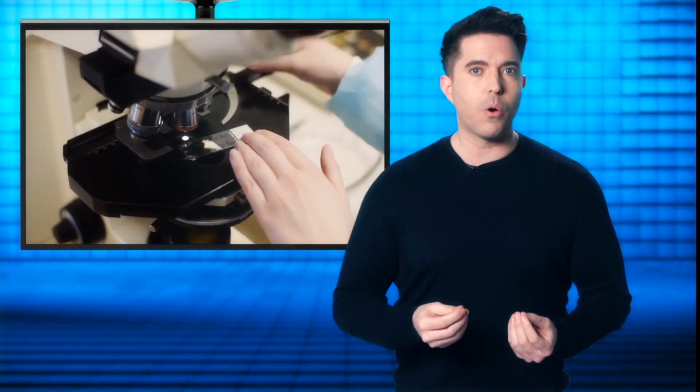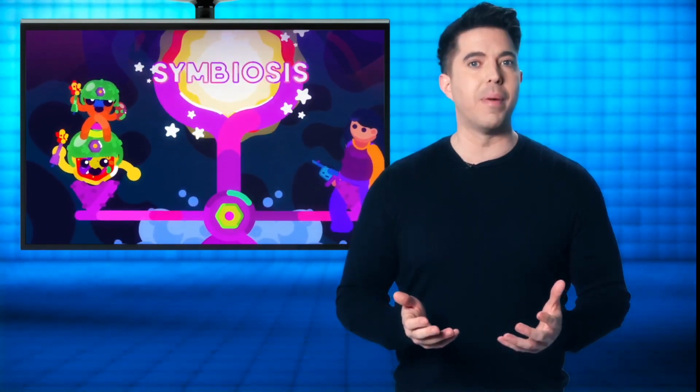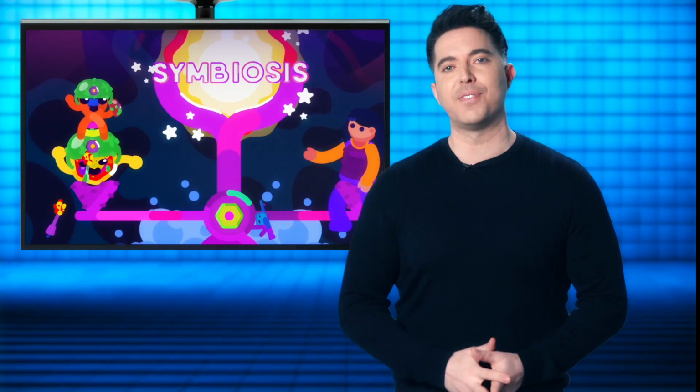So, we are born with a skin microbiome, but it doesn't stop there. Colonization of microbes continues as we mature until it begins to stabilize in adulthood. Does this mean we have a limited time to make up a healthy microbiome, or do we even have the ability to influence how our microbiome develops? These are the questions researchers are attempting to answer so that in the future, we can glean all the benefits of a symbiotic skin microbiome throughout our entire life.